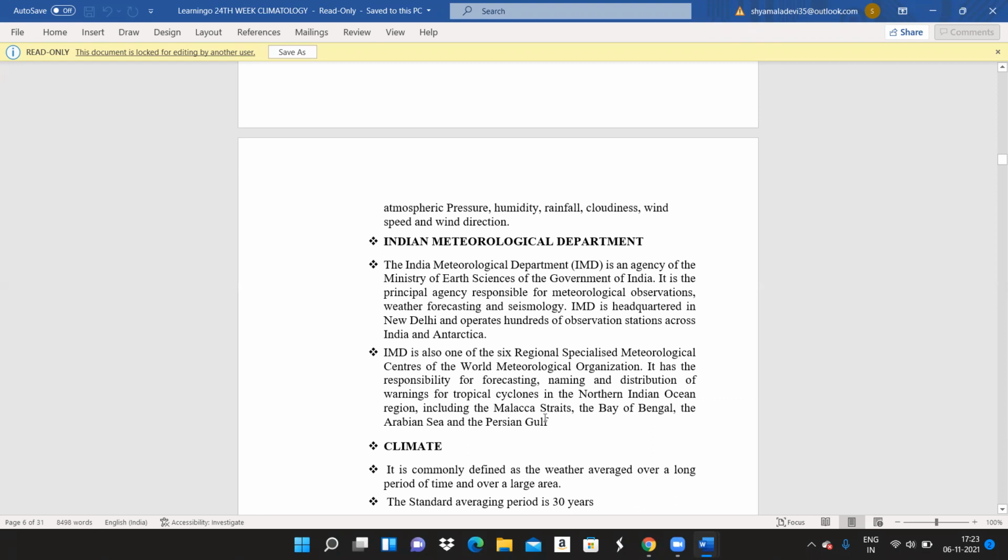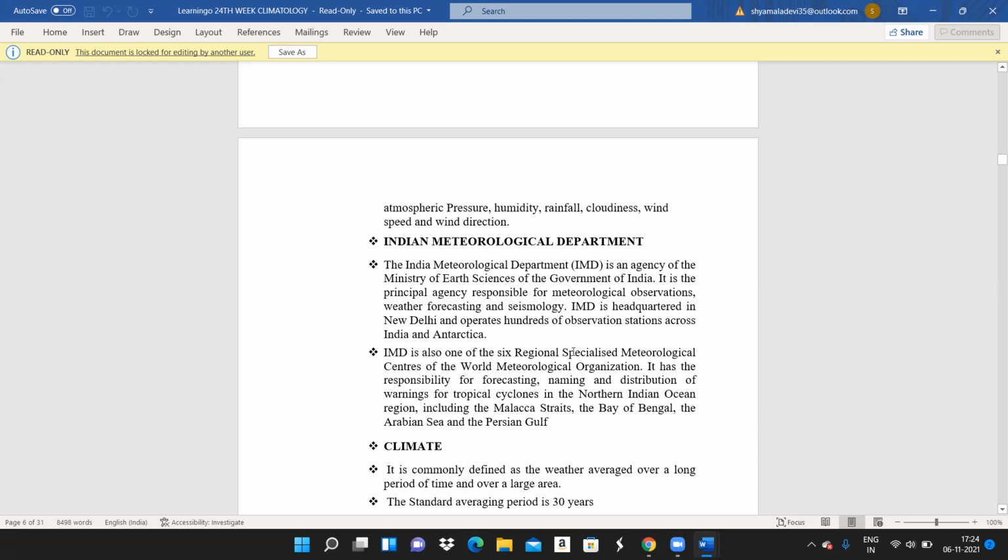Now, you must have heard about this. For example, if there is a cyclone, they give it a name. You all know that: this cyclone, that cyclone. Have you heard those names at least? You must have an idea. These names are actually given by our IMD only. They give these names to all the cyclones which occur in the entire North Indian Ocean. That means entire Asia, for example Bangladesh, Pakistan, Sri Lanka. These are the areas.